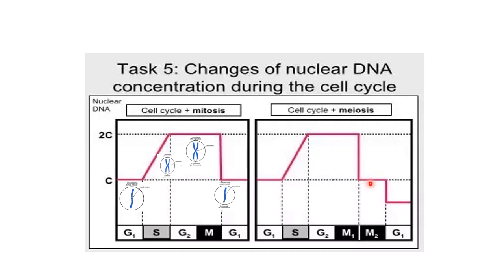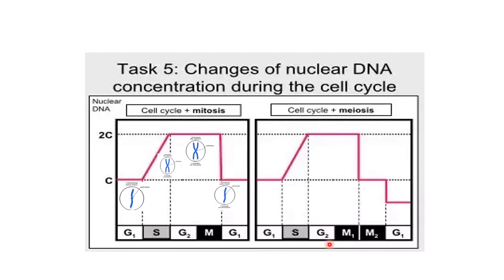Then we have metaphase 2. Then this drop refers to anaphase 2. Anaphase 2, we have separation of sister chromatids. It means here it becomes half C because the quantity of DNA now becomes 23 chromosomes with 1 chromatid. This is the final result of meiosis. We have n chromosomes or 23 chromosomes with 1 chromatid, and then G1 phase or S phase starts again.